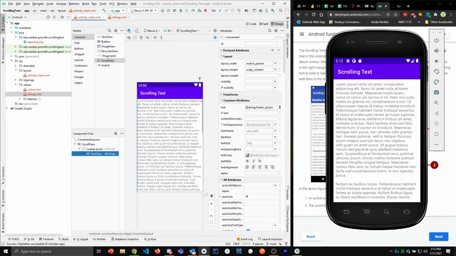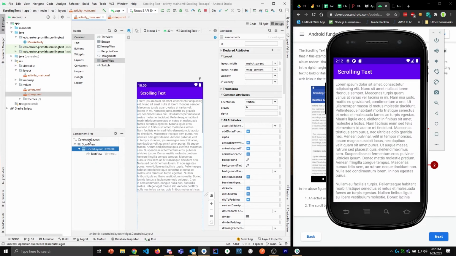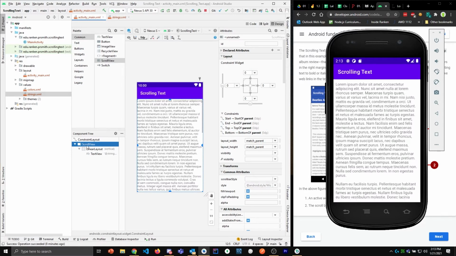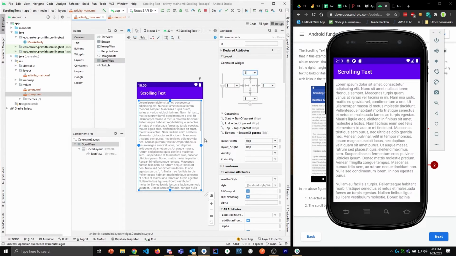Yeah. The layout engine that you put the view in has a major effect on how you can design it. So now that I've got the scroll view here, I need to go back and change a few things. I went ahead and added a constraint on all four sides. It looks like it started out as 0. I want to make sure I set the width and height of the scroll view to match constraint, or 0 dp here, to make sure it fits into everything. Now, let's say I go back to setting these all to 8, right?